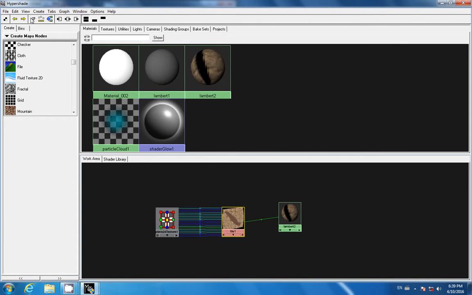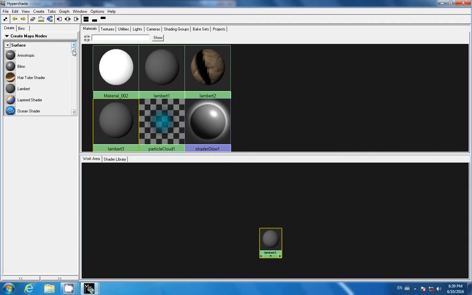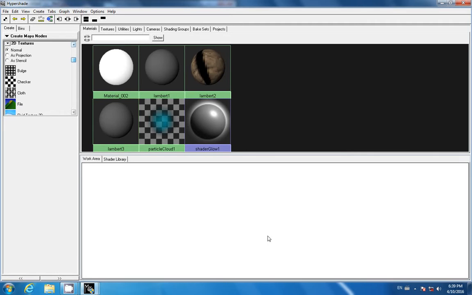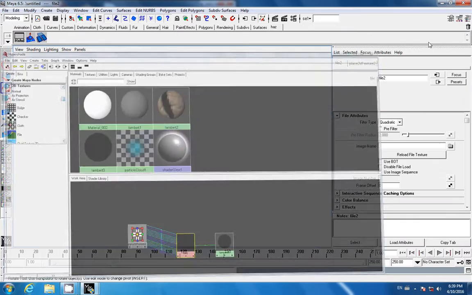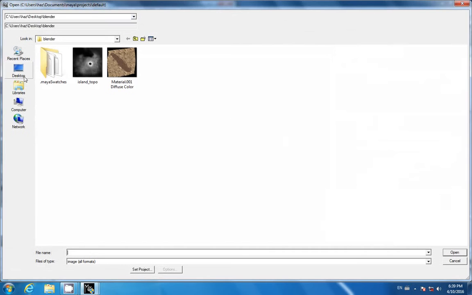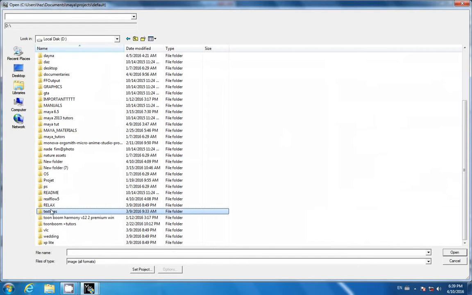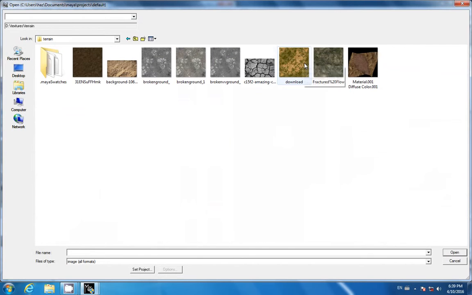Okay, so I'm gonna create a Lambert and a 2D file texture. Middle mouse to color. Okay, double click, and we're gonna import a texture, which is gonna be, I think, this one.